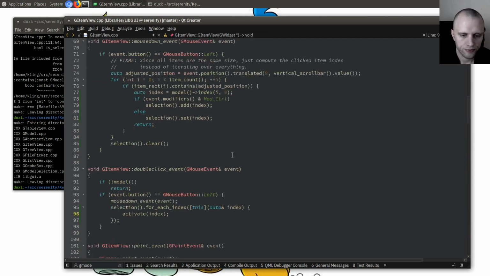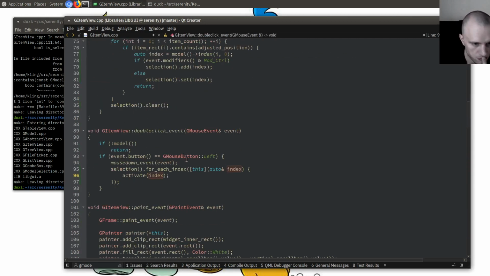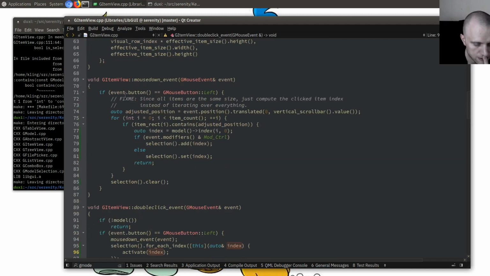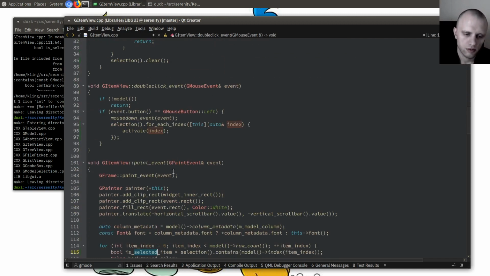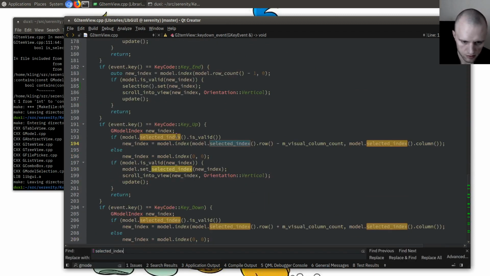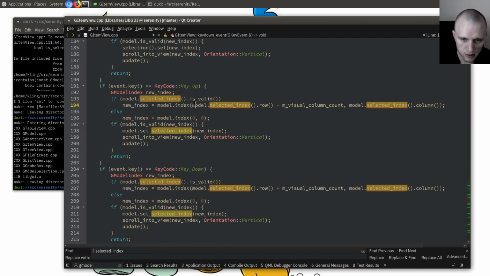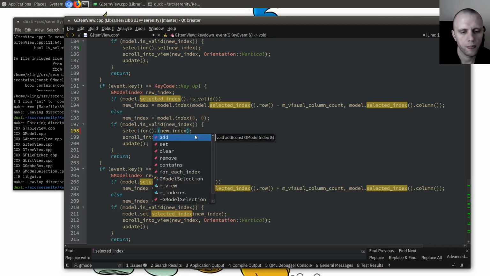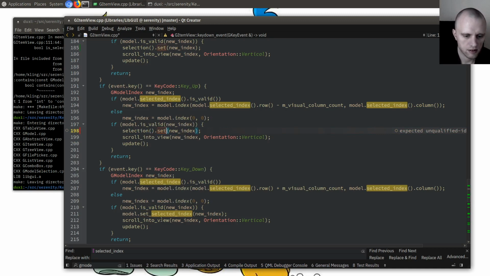So selected index. Why am I blanking on this? Okay, so here we'll just say selection set. In all of these cases, at least, selection set.